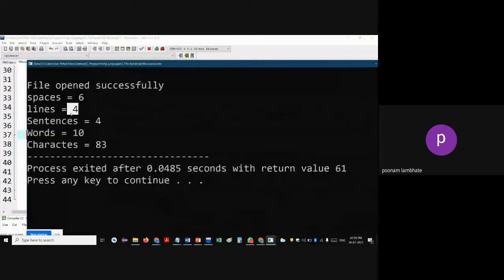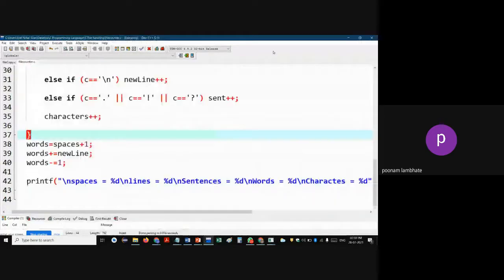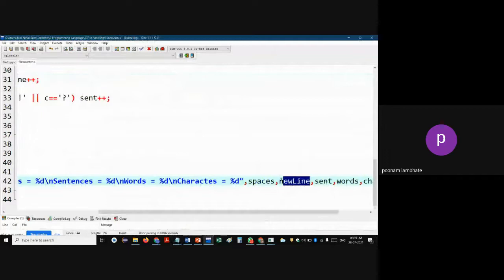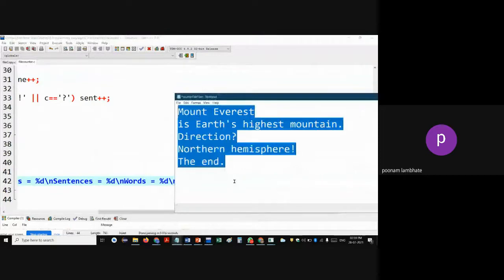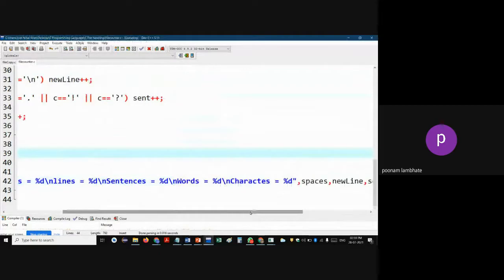Why? Because there is an error. Because I have counted the number of new line characters, and I'm printing the number of lines based on how many new line characters I've got. I've got 4 new line characters. But the number of lines will be 4 plus 1. So whenever I print the sent variable, I must write plus 1 over here.